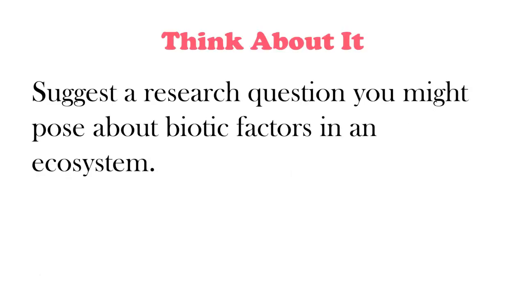So think about this. Could you suggest a research question you might pose about biotic factors in an ecosystem? And remember, similarly to how we did this in chemistry class, we can set these questions up in the format, what is the effect of blank on blank? And typically the first blank would be an abiotic factor, and the second blank would be your biotic factor. For example, I could say something such as, what is the effect of air quality on bird species diversity?